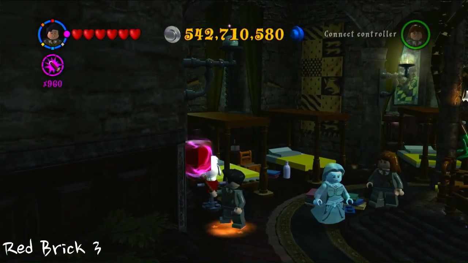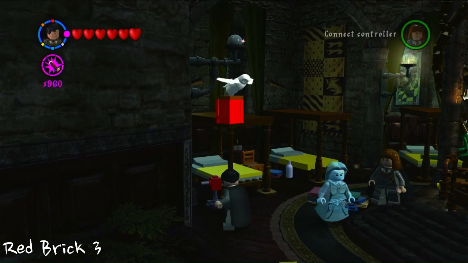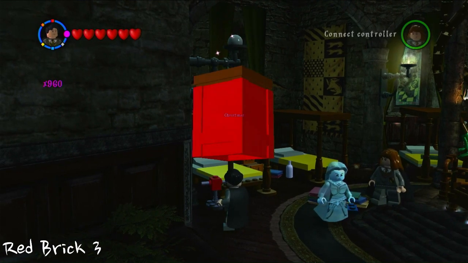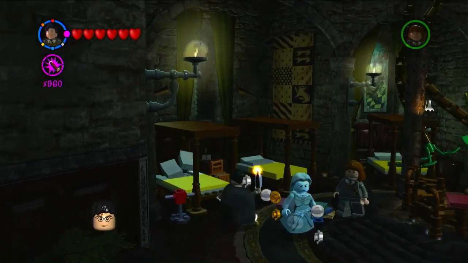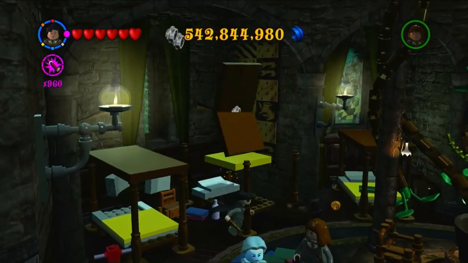So we'll pick that up, post it to the owl over here on the left. And what is this red brick going to be? It's going to be Christmas. So we unlocked Christmas. That's a weird thing to unlock.